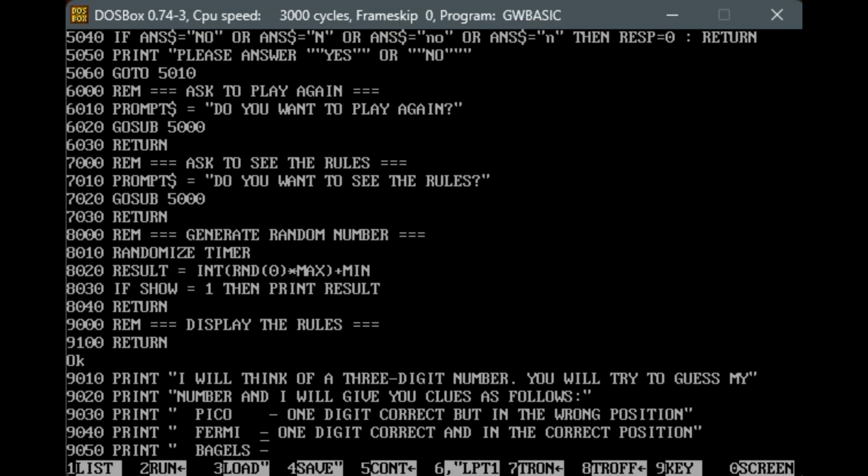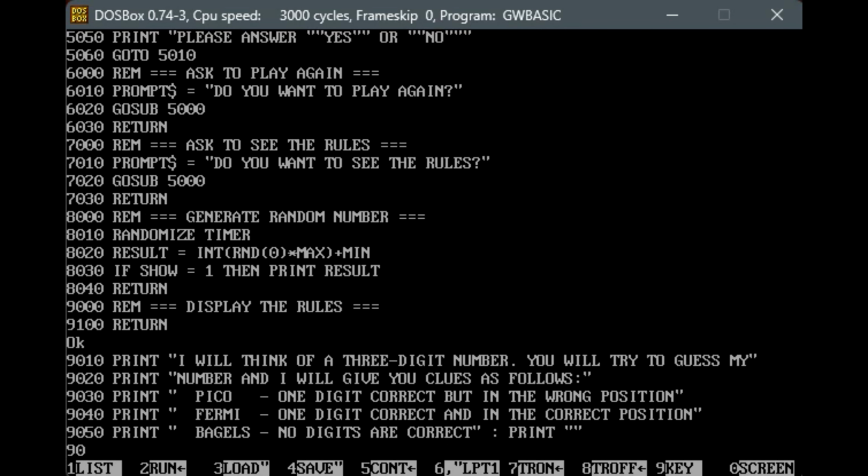Okay, so I think I can bring these guys back one. Oh, I don't know if that works. I just went up and did something. Let's see. We'll list it here in a second. Okay. No digits are correct. We're going to print, and then we're going to go 9060.